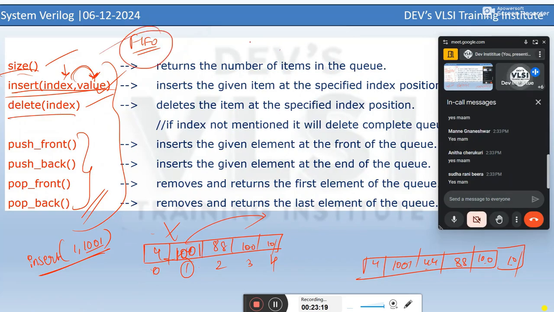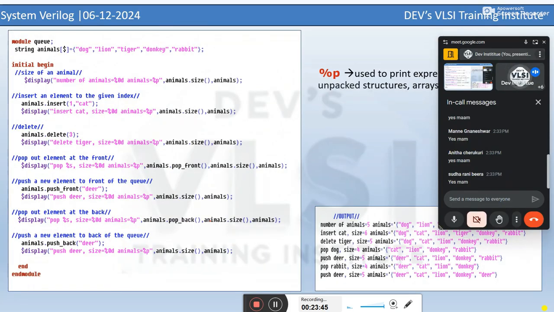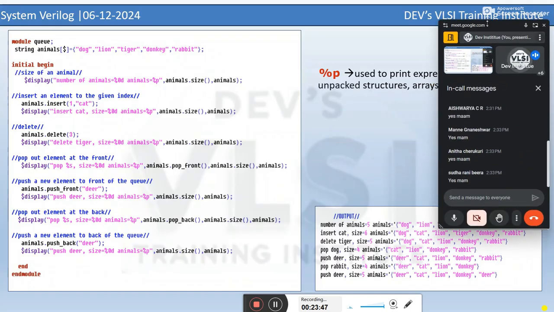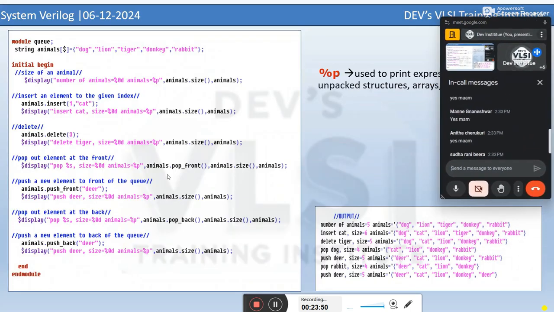In the associative array, in the dynamic array, in the enum and all, if you want to insert an element, that particular element will override the previous element. Here it is not like that. It is totally behaving like a FIFO. Whenever I add another number, whatever was present in that previous location will get shifted. This you have to remember. Except queue, all the remaining arrays will override the previous value.